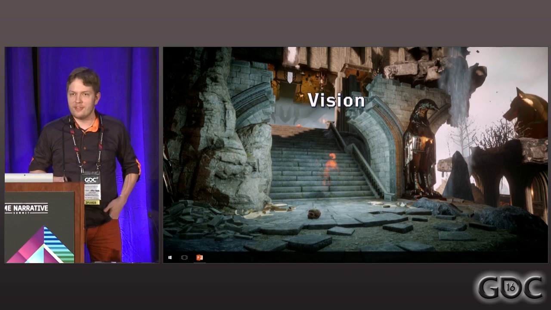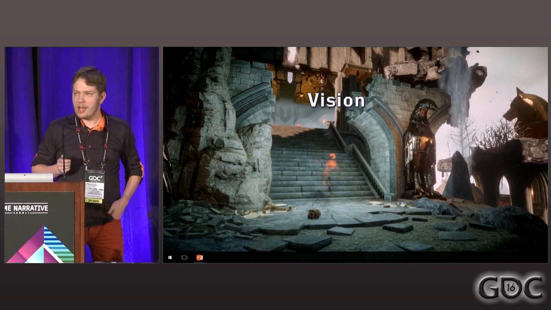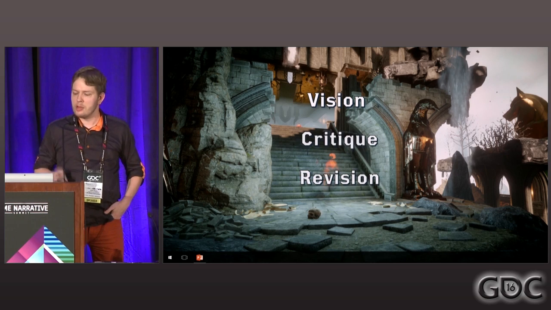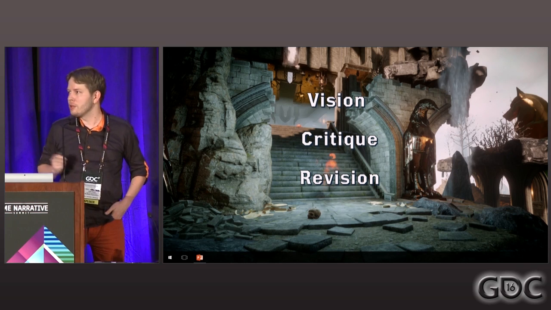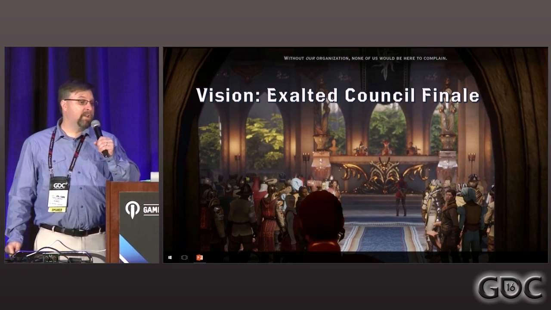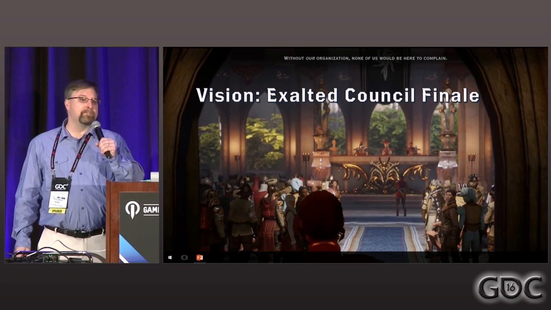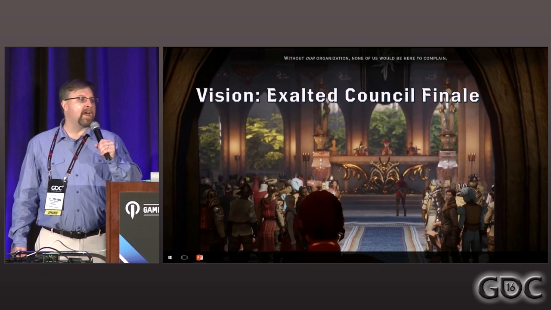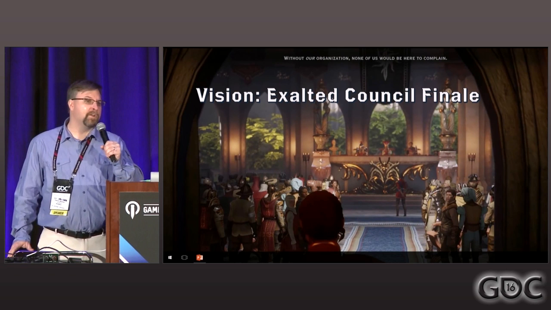So that's vision. Now, because we had a specific vision early on, we didn't really need to go as deep into critique and revision. But even if you have the strongest vision in the world, sometimes you will need to go into critique and revision. And as an example, here is the Exalted Council finale. If talking to Solas is the climax of the Trespasser DLC, this is the denouement.